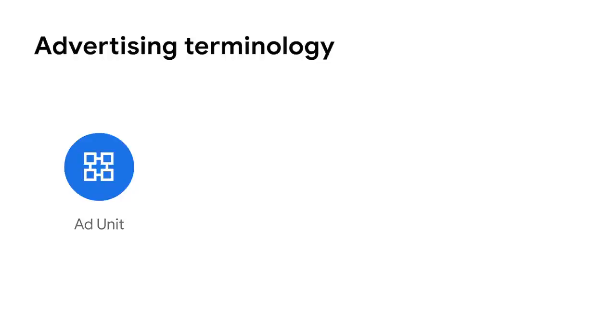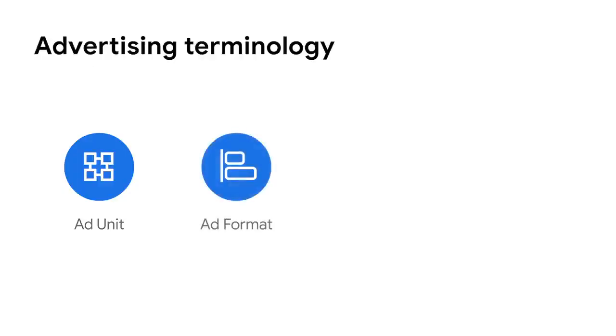When it comes to mobile code, AdMob and Ad Manager are very similar in terms of implementation. So for today's demo, we will use an AdMob ad as an example. Before we get started, here's some ads terminology I would like to clarify. First, ad unit. Ad unit represents a single place in your app where you want to show an ad. If you have an app with 3 screens and you want to show a banner on each screen, then you need to create 3 ad units so you can control them independently.